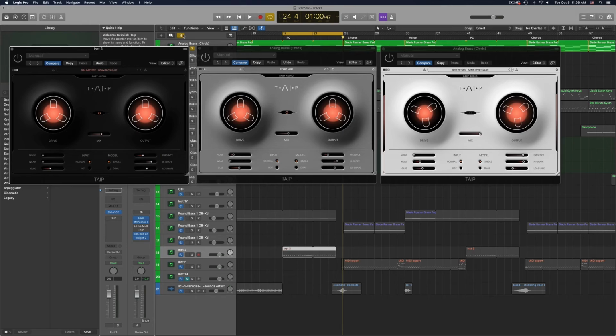It's warming it up, obviously gluing it together. It's also adding some wear to it, so I'm getting some of that wow and flutter. And so it just gives it a little dirtier kind of sound. It's also adding some presence to help it cut through and more distortion to those higher frequencies as well. So it sounds really cool. It definitely makes it sound richer, warmer, makes it sound more analog, like it's a real synth, and really contributes to the synthwave feel I'm trying to get here in this song. So let's listen to all of these together now, playing at once in the mix.